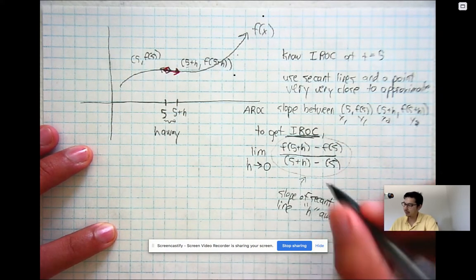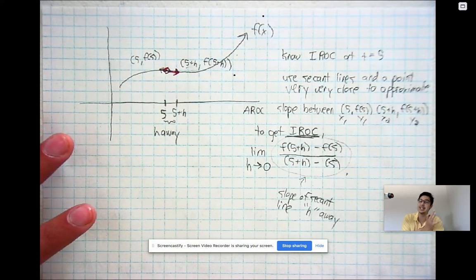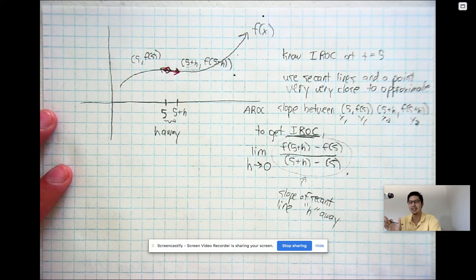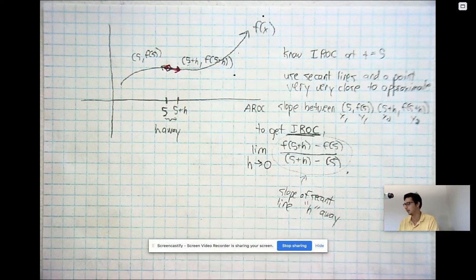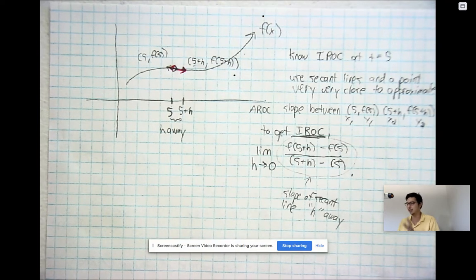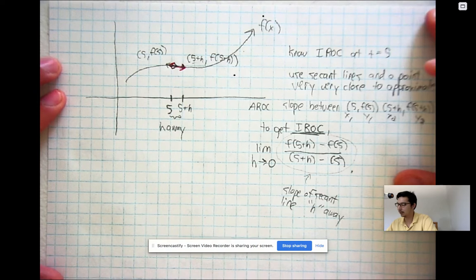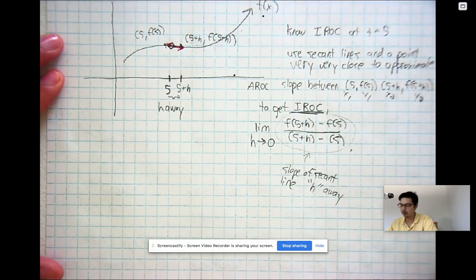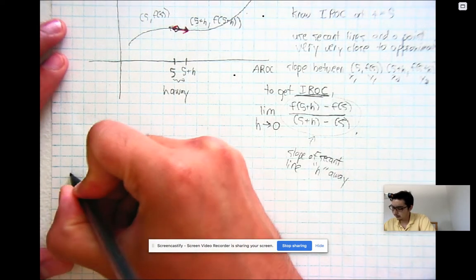Right? And that right there is how you go from secant lines, which we know how to do, to instantaneous rate of change, is combining secant lines and limits. All right? And that's really, really amazing stuff. And we explain this more definitely in the coming days, but that is one of the biggest definitions of this class. So, preview of next week.